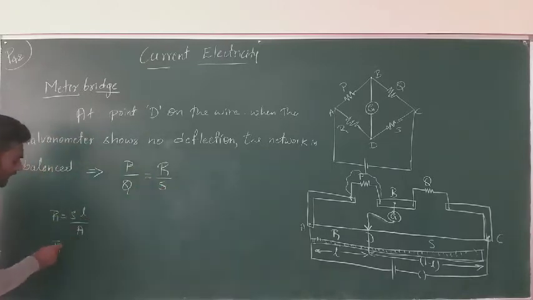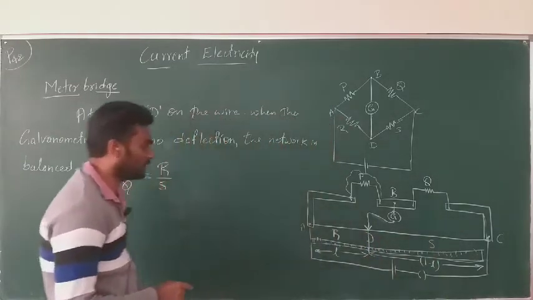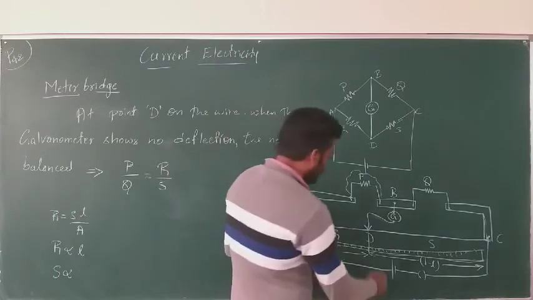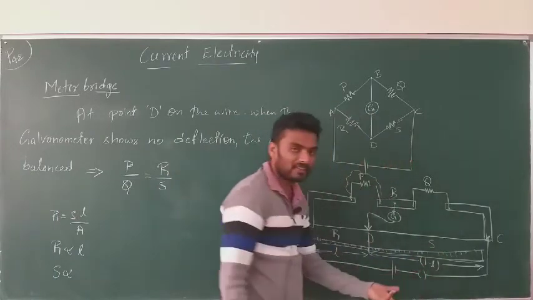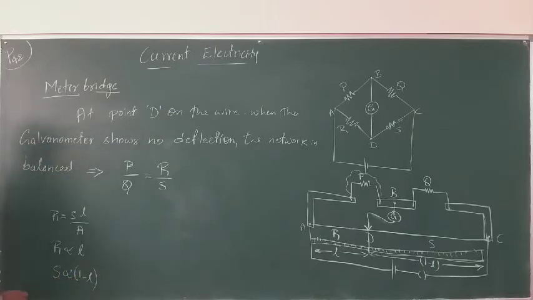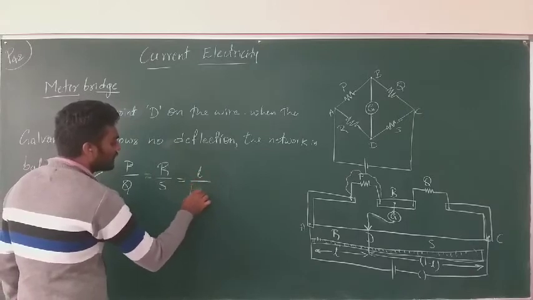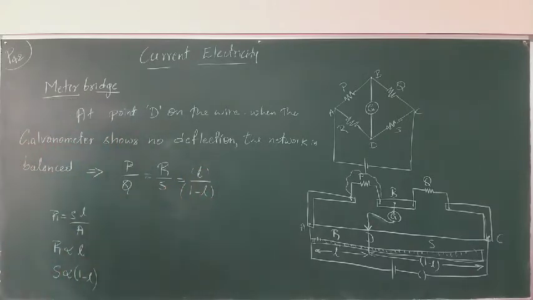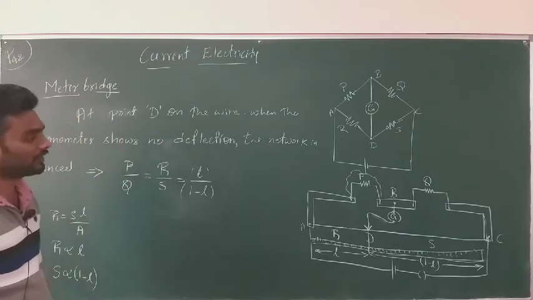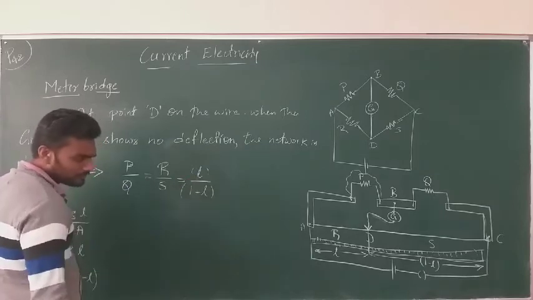So, since the resistivity and the area of cross section will not change for this wire between the parts AD and DC, I can say resistance is proportional to L for this particular comparison, because I want to compare R and S. Now, if R is proportional to L, what is S proportional to? S is proportional to 1 minus L, right? More the 1 minus L value, more the S is. Hence, in the place of R by S, I can write L by 1 minus L. This is all considered when the network is balanced in the first place. It should be balanced first, then all these conditions can be considered. When the galvanometer shows no deflection, then it is balanced. Now, can we get the value of L from the meter bridge?